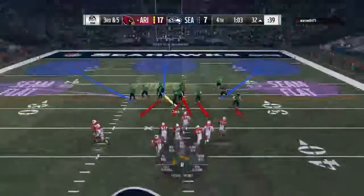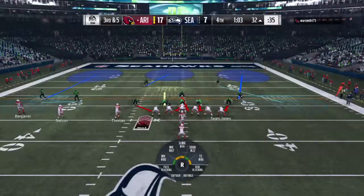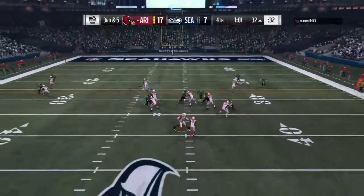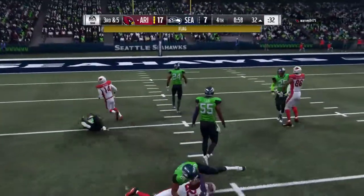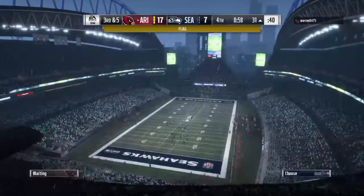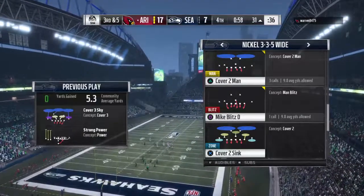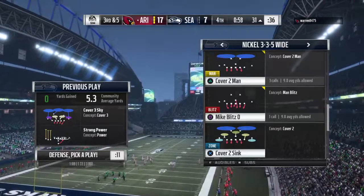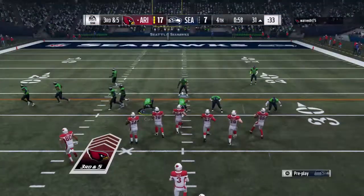The Cardinals on 3rd down. 5 out of 9 thus far. This will be 3rd and 5. They run again with Logan. Oh, he's got some breathing room. And he's going to be taken down here with a penalty flag on the field. So a decent gain, but all for naught on the penalty. It's too bad, isn't it? They were feeling pretty good about it. Only people celebrating, the guys who just gave up that play. And on 3rd down, a nickel formation here defensively.